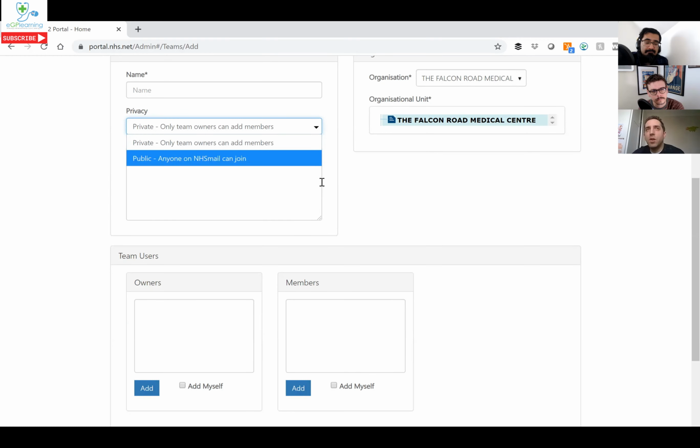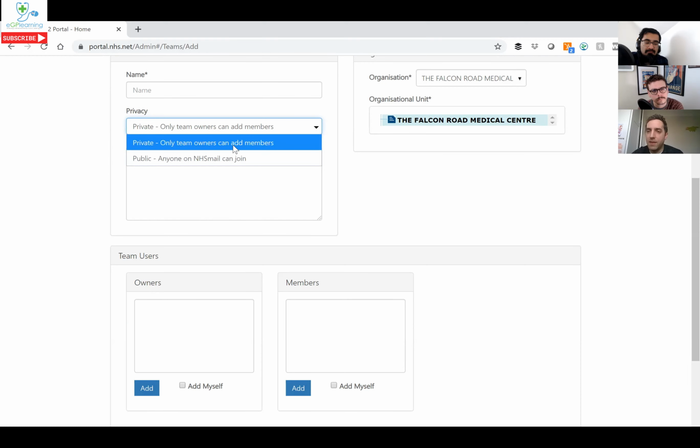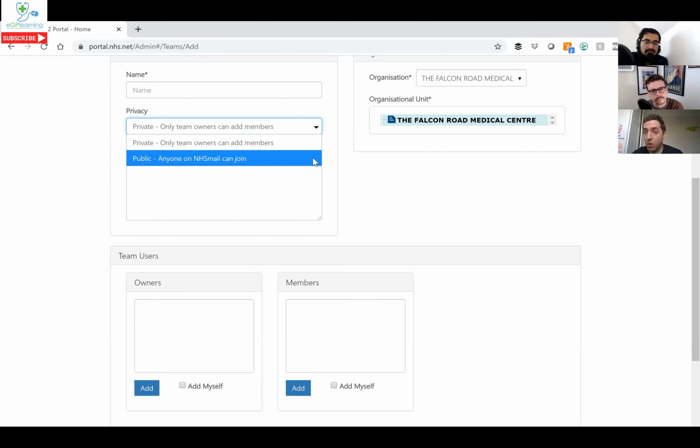Yeah, but I would still probably say your PCN team should be a private one, and then you can manually join them on, because I would think that a public one might be searchable, and therefore if someone random finds it, they can join onto your PCN team, which you probably wouldn't want. Fair enough. Good tip to know.